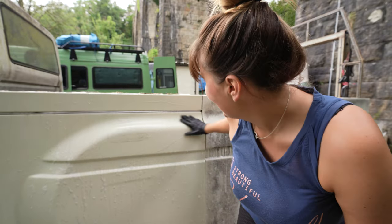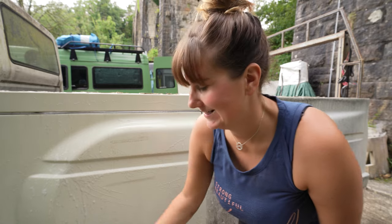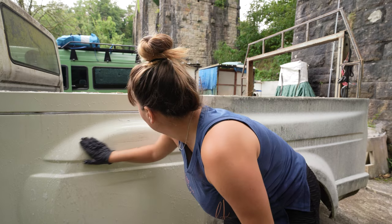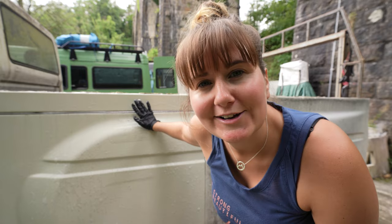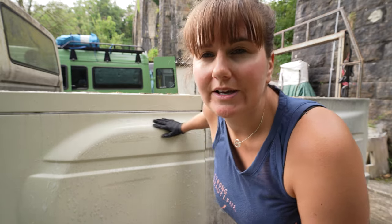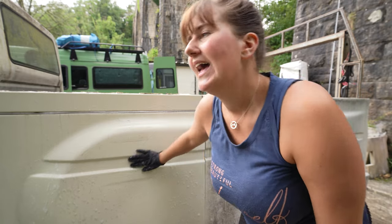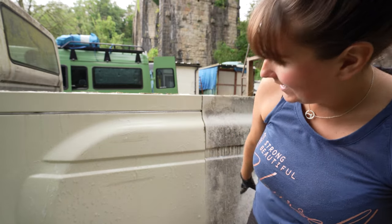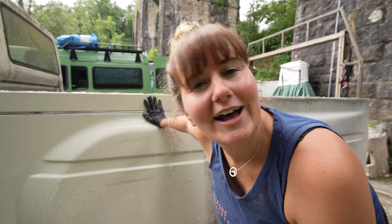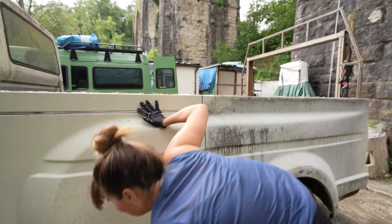Look! I mean, I need to get some fresh water and like clean her off a bit, but you can actually see her. Which is really good because we're now able to see like her little imperfections where we can filler her and sand her down. This is why I think it would be really useful to change the colour, because we can really work on her bodywork and get her looking really smooth and then give her a nice lick of paint. But that is what she's meant to look like. She can breathe for the first time in about 15 years, I reckon.